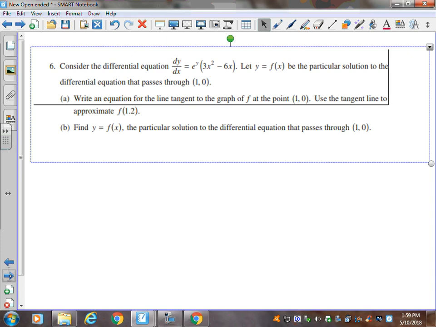I'm pretty sure this is on the open-ended part of the test that uses a calculator, because they're asking me to approximate a decimal. Second thing is, it says write the equation of the tangent line of f at point (1, 0). Use that to approximate f(1.2). Because it might be on the non-calculator part of the test. I can't remember. I'll have to go back and look this one up to be sure. But it is possible that you can get an approximate answer and not have to worry about a decimal answer. So let me show you that.